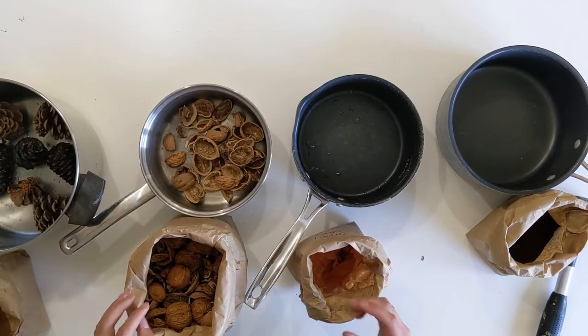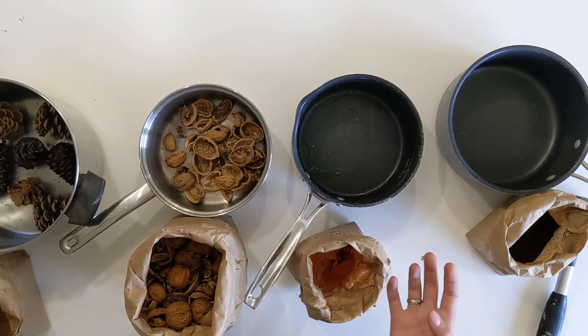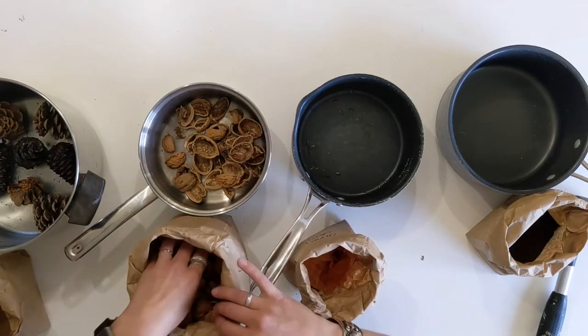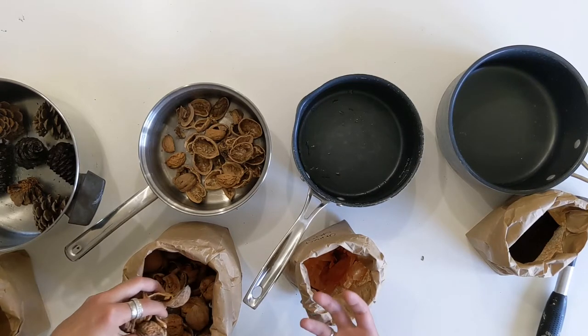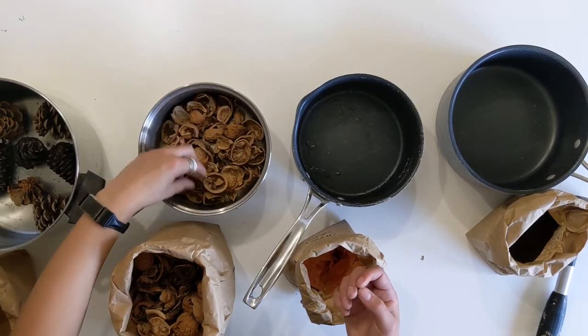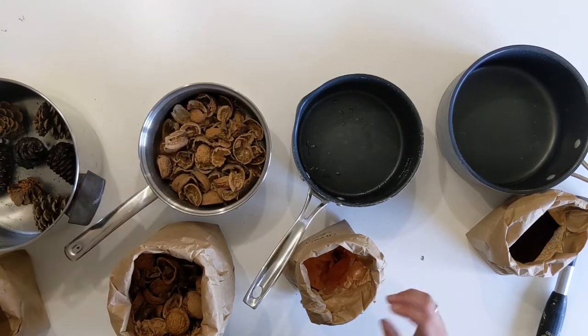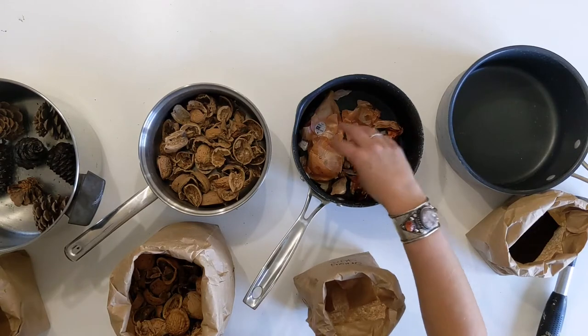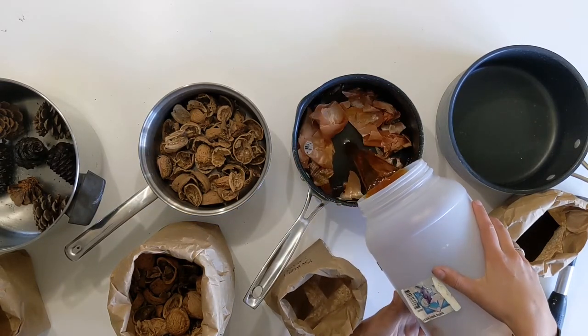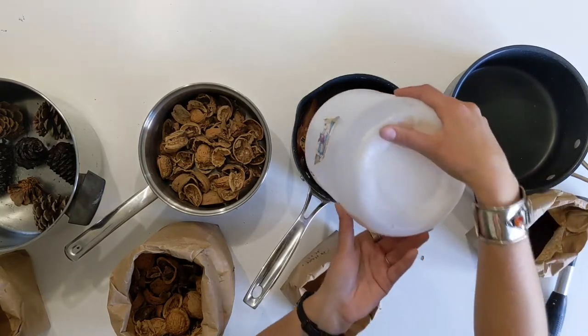I will be dyeing swatches here so I'm only going to use a small amount. You'll want to multiply the amount of dye material you're extracting depending on how much material you will be dyeing — that takes experimentation to see how much depth of color you want. I'll stop there with the walnut, pour in all my onion skins. You want quite a few onion skins. I also have a batch of previously processed onion dye that I'll add to refresh the bath. To each of these pots of dye stuff, you will add water enough to cover the material with about an inch over top.